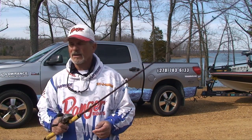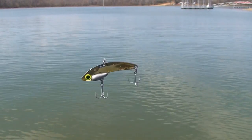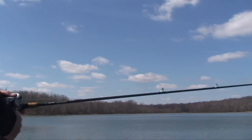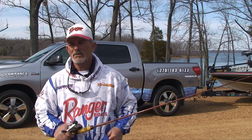When we first started this morning, we started fishing for bass, and we were using the steel shad. Eric, I think, was using the silver one, and I was using the gold. We decided to use two different colors just to see which bait would be more attractive to the fish. I think Eric caught the biggest one on the silver one this morning.